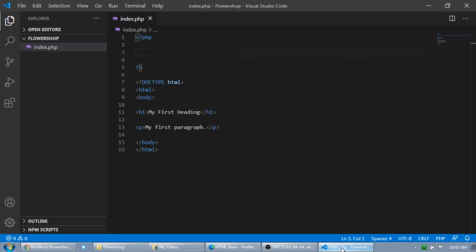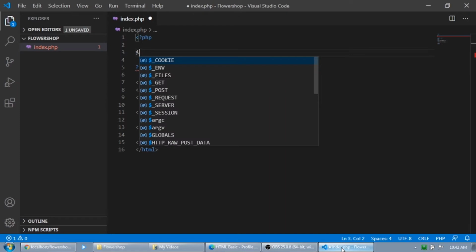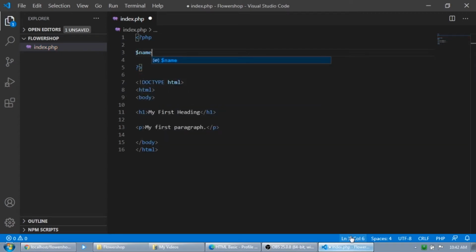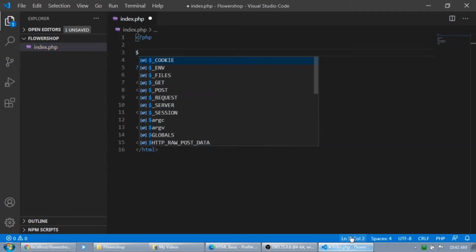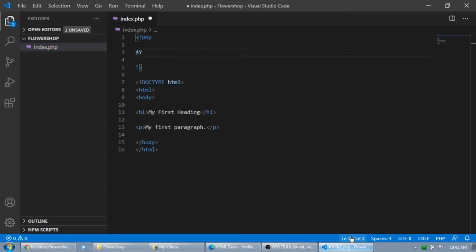So, ginagamit natin ito to store information or data to something to be outputted on screen or whatever the purpose of our variable. Okay? So, to start with, the variable always starts with the dollar sign. The variable name could be a letter, T, or Y, or whatever the variable name that you are going to assign to that particular variable. Okay? So, pwede magiging letters, pwede magiging combination of course, word. Like for example, word or address. So, that's a valid variable.